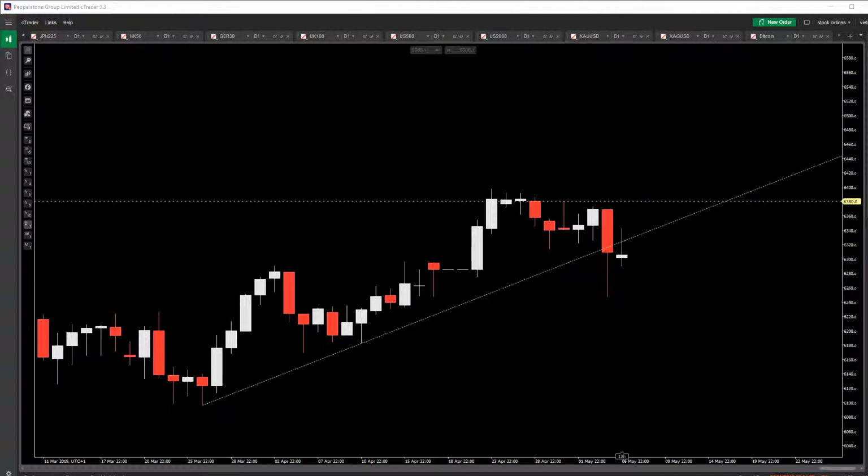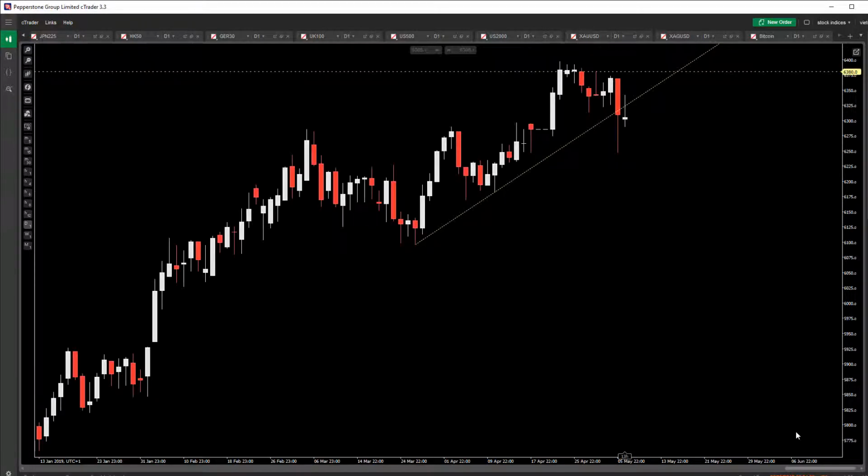Alternatively, we could see a break to the downside, meaning that if yesterday's low can be taken out, perhaps in a move like this, that would be the first thing I'm looking for. Then I would always look to get back in on a retrace before hopefully catching the move as it goes down. I will note, however, that if I'm trading it on the downside, I need to make sure that I set sensible targets, meaning that my target shouldn't be lower than 6100, which is where I think support would be, judging from price action last time. So that's going to be my plan on possibly trading the ASX 200.